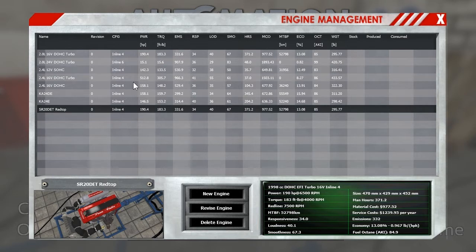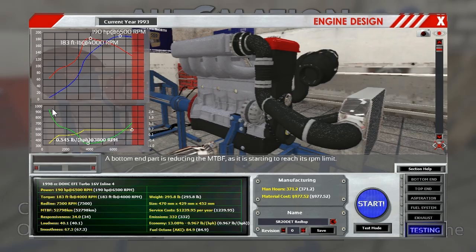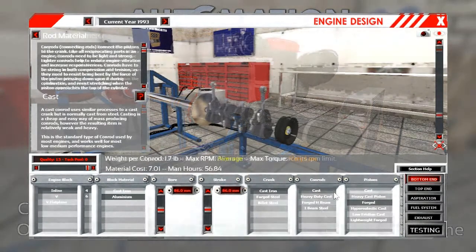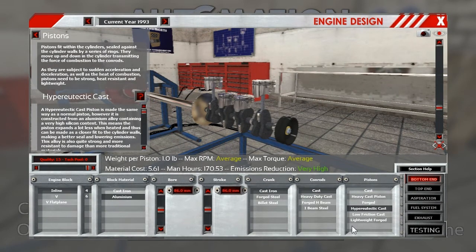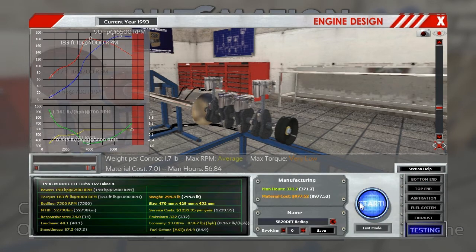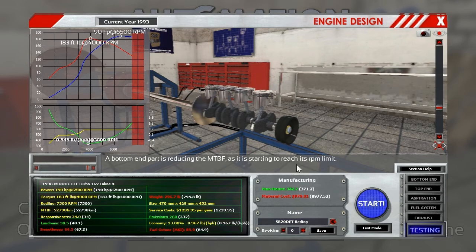Alrighty, so now on to the SR20. Didn't get quite as much information about this one as the KAs, but I do have some things I can do to try and get it a little bit closer. Obviously, it had the same bottom end issues, so we can do the same thing here. The SR bottom end features the same type of pistons as the KA, and the connecting rods are also cast. I have the quality all the way up already. So let's see, I doubt that's gonna do it. Yep, still having issues there.